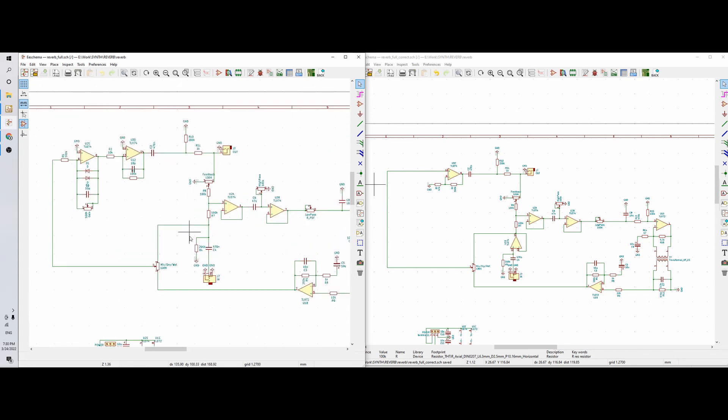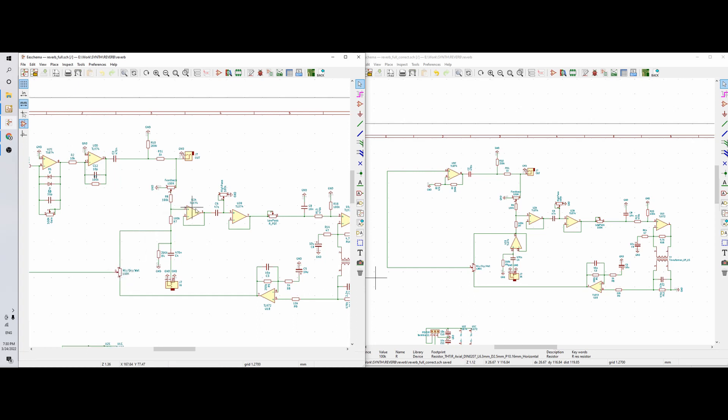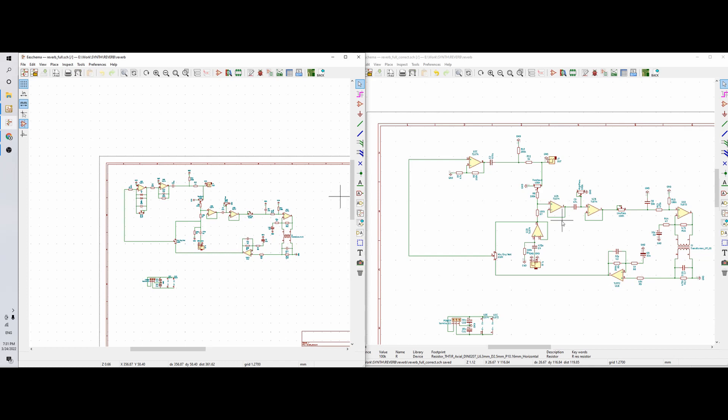The problem is that for the dry/wet mix I'm using the direct input, and it's really better to have an op-amp here to buffer the input — mainly because if the input is not connected to anything, there is a feedback path from here through the dry/wet mix pot, and it could start to self-oscillate. If you want to try this, maybe stick with this schematic if you don't want issues — it should be more stable.